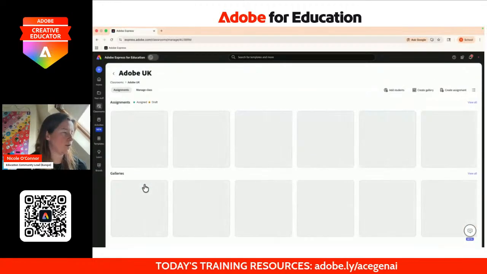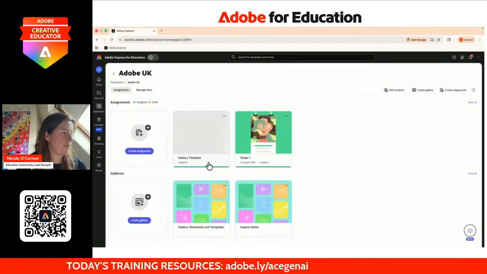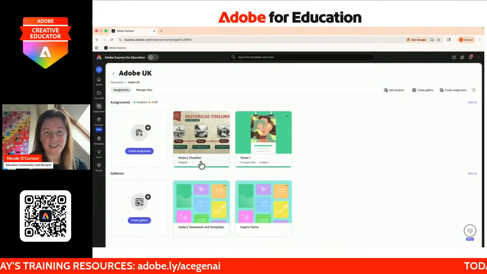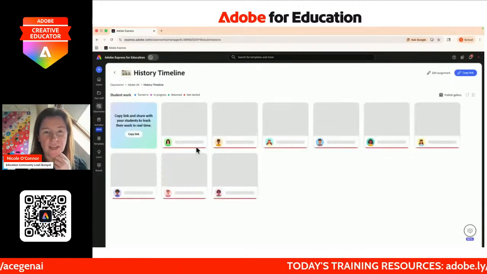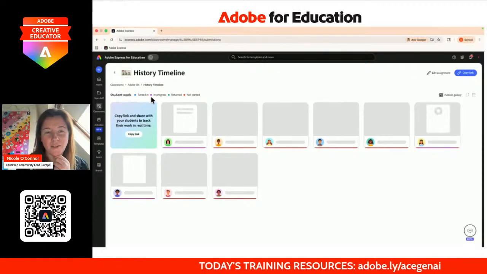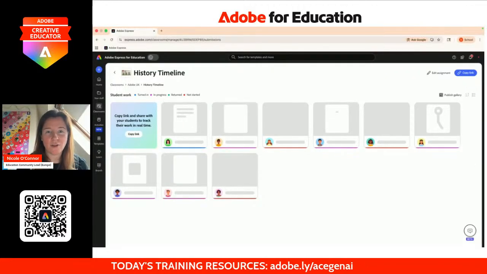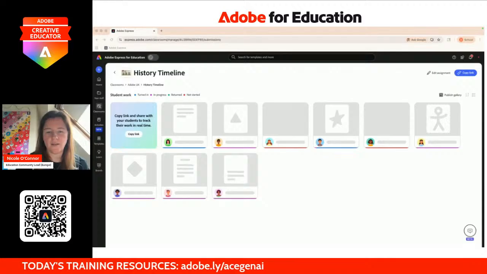And if I go into one of these, it's kind of blank. You can see here where you can see some of the work and that it was assigned, but you could go in and see how many of your students have taken part in the work, how many have turned it in, are in progress, returned, or not started.